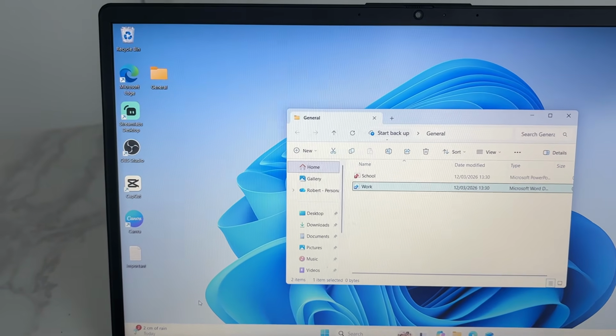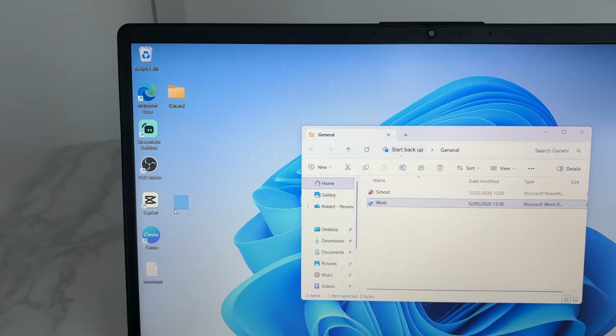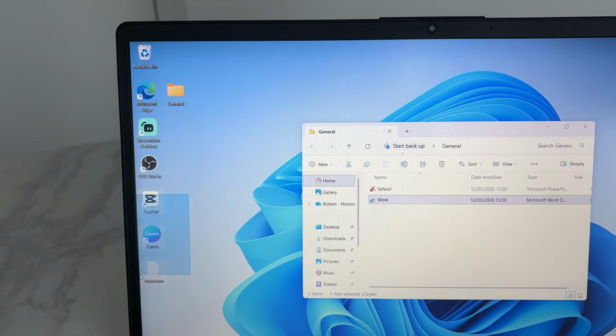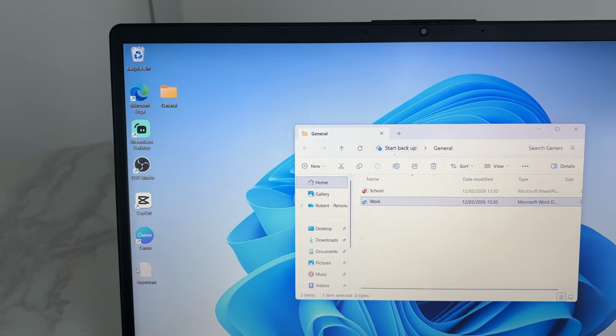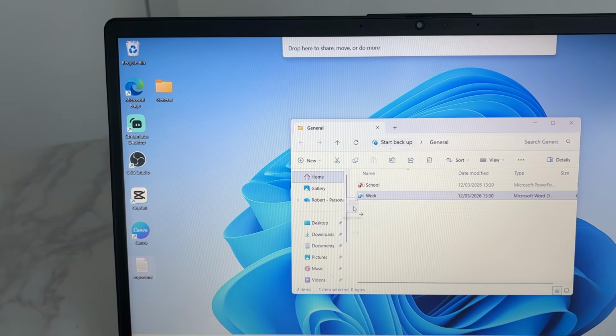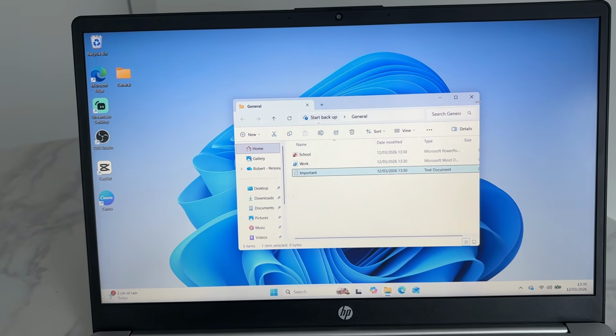And to make it faster when trying to move things, of course, you can click, hold and drag to get the selection rectangle and select multiple things at once and then drag them in. So that can make it easier than just doing it one by one as well. So in this case, I'm going to add this in and there we go. So I've now moved files into it and we can close it.